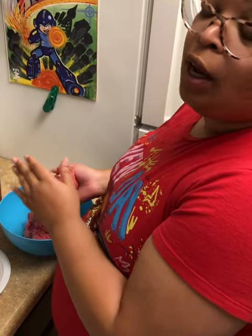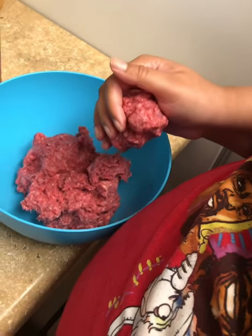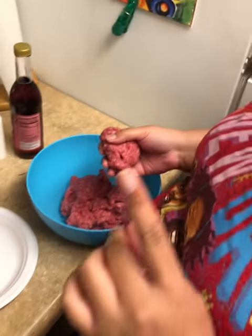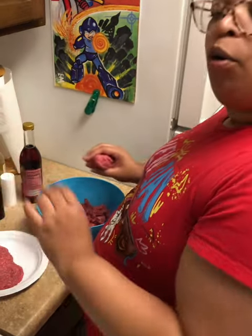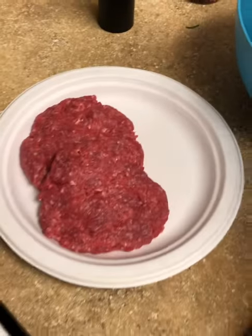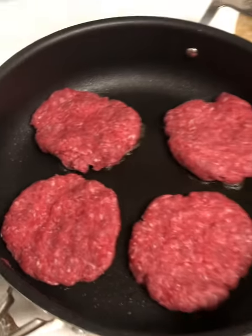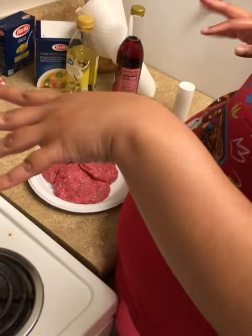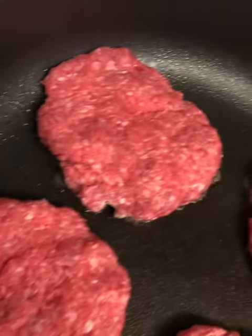So what did Bob call for on these burgers? These burgers are very simple. I guess they want the flavor of the beef to shine through, so it is just beef. I am toying with the idea of seasoning it, just because it goes against all my instincts to not season my meat. But we're gonna trust Bob. So just a little salt and pepper on the outside right before we put it on the hot skillet, right before putting in the pan, and then we're gonna salt and pepper again right before we cook it. The old wisdom says that you don't want to salt your meat until right before you put it on the grill because it's gonna draw all your moisture out.